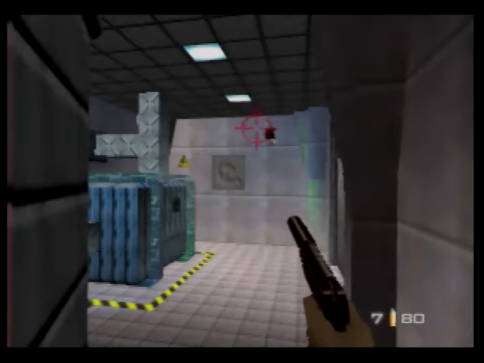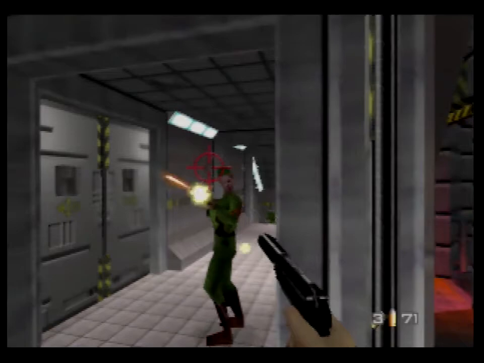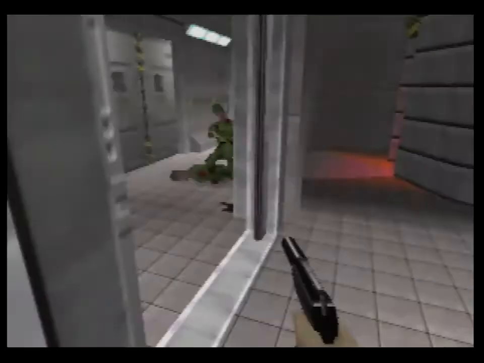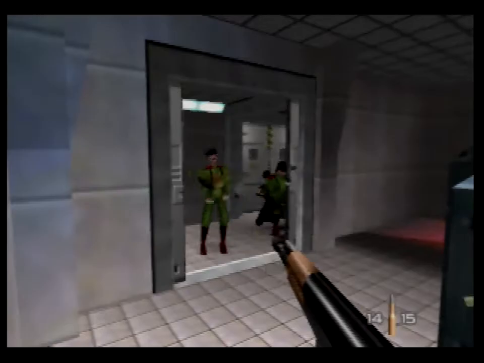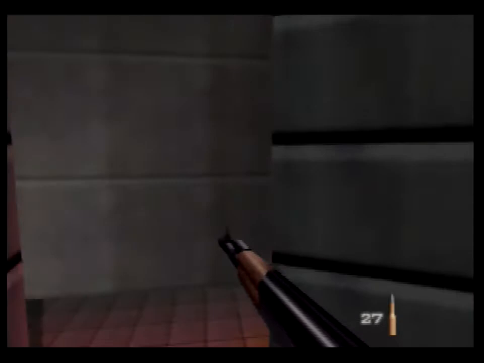Don't see me, don't see me. Ah, god, son of a bitch. Okay, this is bad. Ow. Son of a- Alright, fine. Cobra operation be damned. Oh shit, here come the operatives. No! This is not good. Not good.